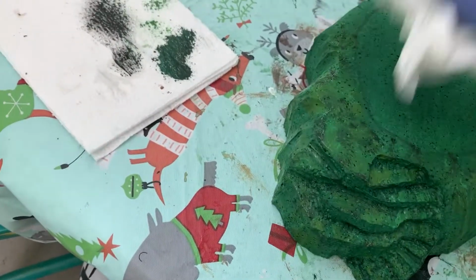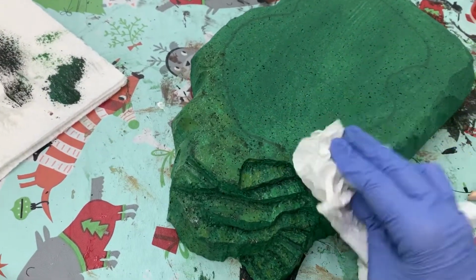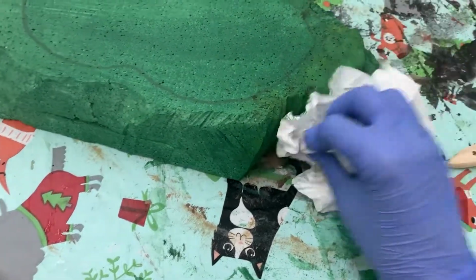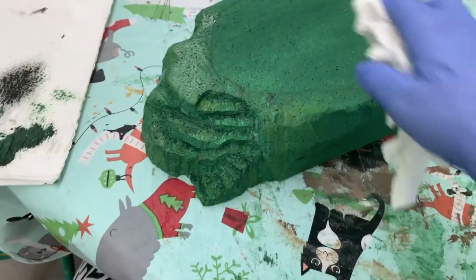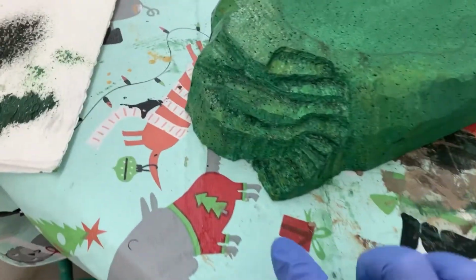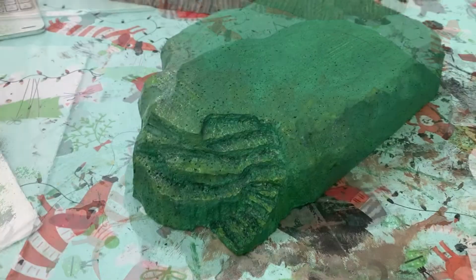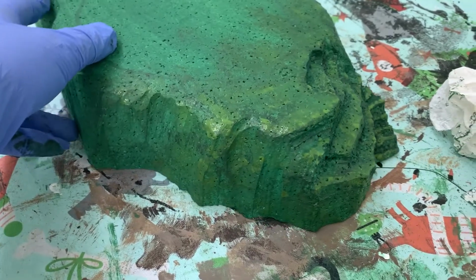I'm going to go ahead and blot some of this off with a dry paper towel. I don't need it to really be that wet. And then we'll see, yeah, that'll do. It doesn't have to be perfect because, as I say, there's going to be moss going on it anyway, but it at least gives you a little more depth to your steps. And you can see the shadowing of all the steps. Yeah, that'll be fine.